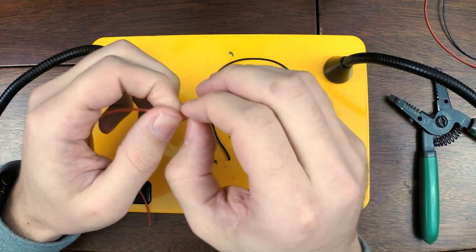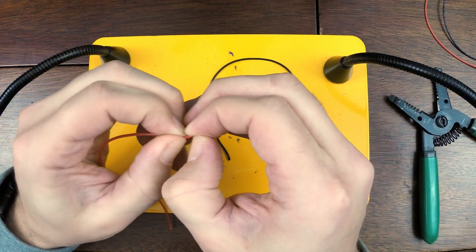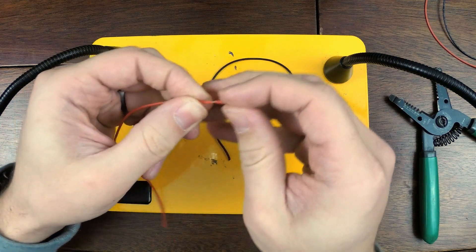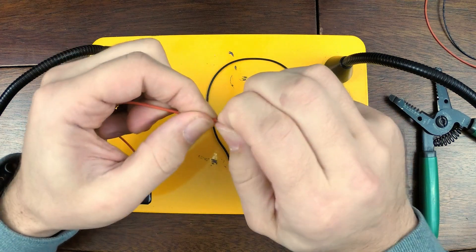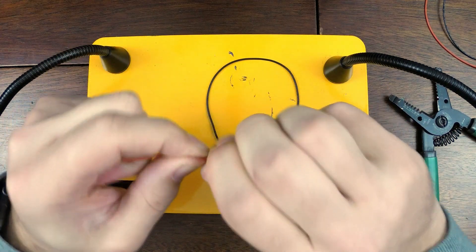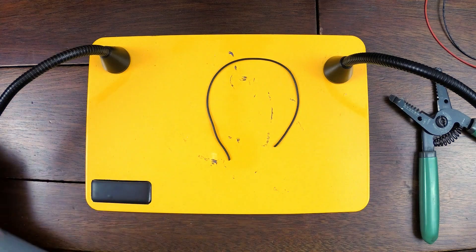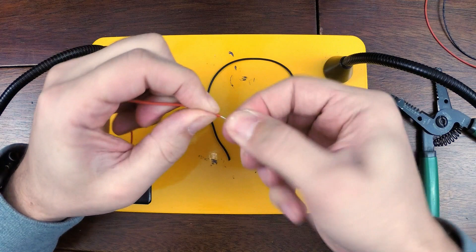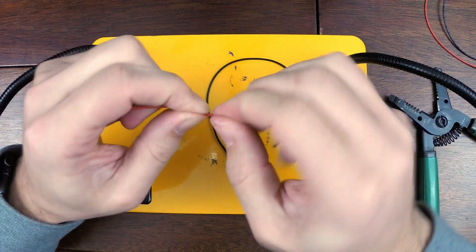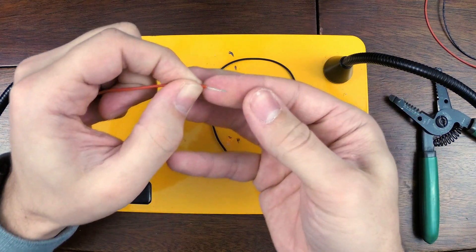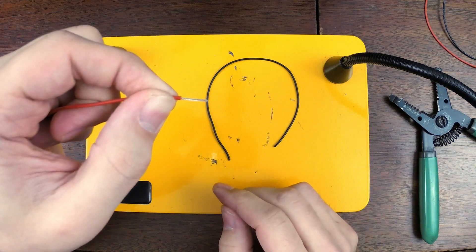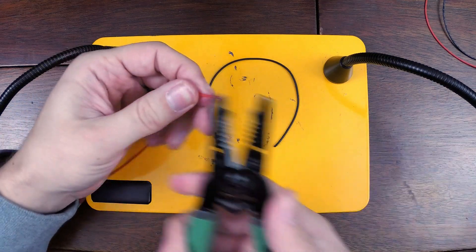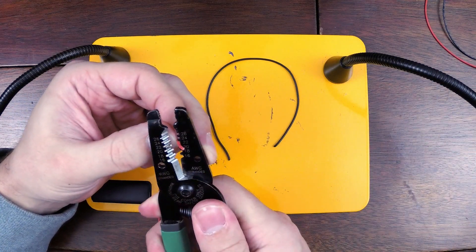At this point, you can either pull it straight off, or what I like to do is as you pull it off, twist, and that'll give your wire a nice twist to it. I always go back over it anyway, just to make sure it's a nice even twist, and what you're looking for is just that all the strands are nicely twisted together. I will do that for the rest of the four ends, and then we'll get back to the next step.